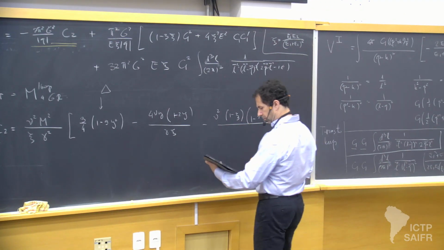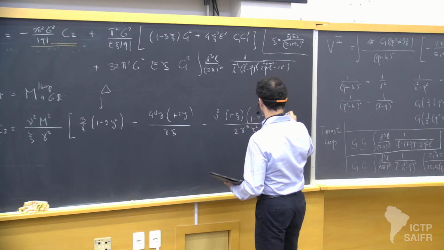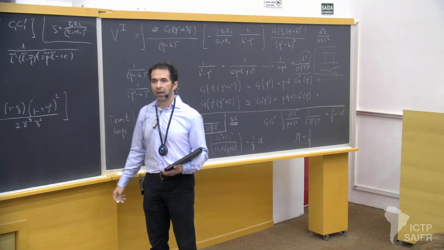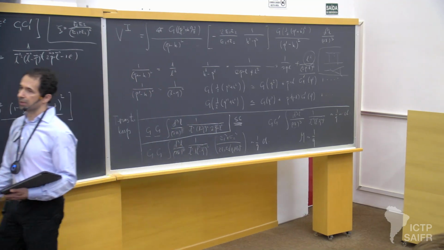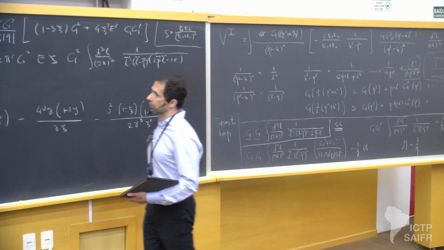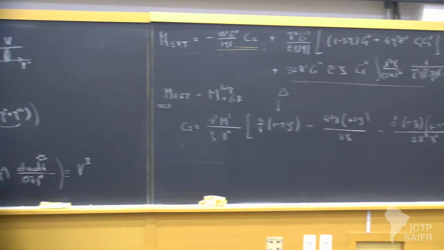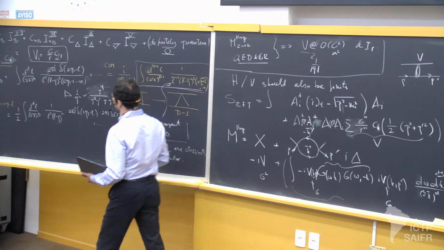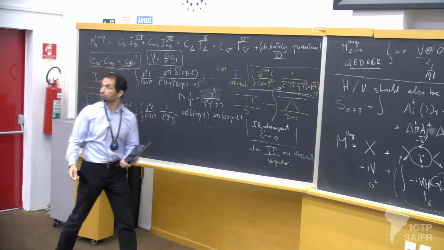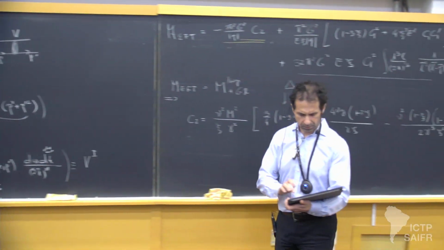Anyway, the only reason to write this for you is to show you that it exists, and to encourage you to take it and solve the classical equations of motion with it. It's not as terrible as it sounds. You can just keep it as C for most of the calculation and plug it in at the end. But the thing that I do want to emphasize yet again is that this term, as it stands, cancels against this. And that relies on this particular structure of the coefficients in the classical limit. Okay. Any questions?